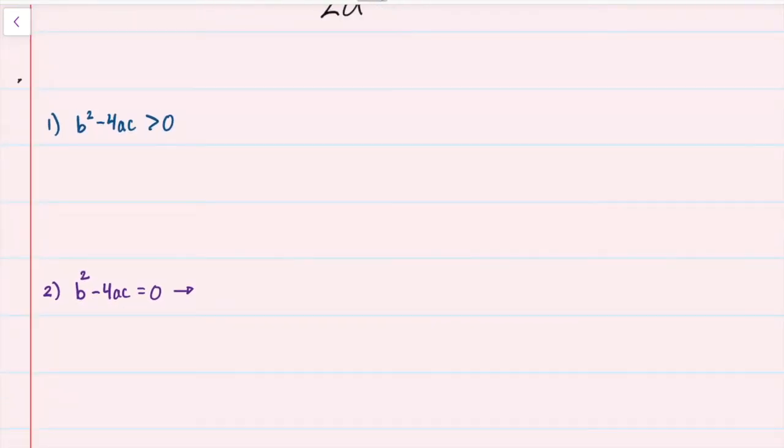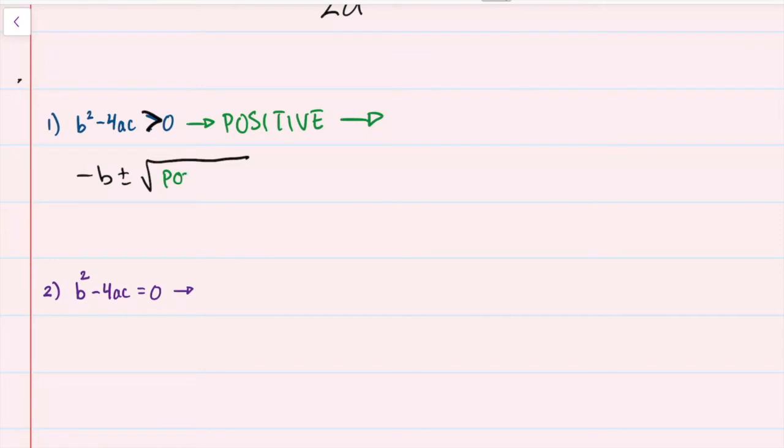If I want a number that is greater than zero, aren't we talking about all the positive numbers? Let me put it in green. It's all the positive numbers. Well, let's talk about how many solutions this can get. If we have the quadratic formula, which is negative b plus or minus the square root of, well, the discriminant, make sure it's all positive. Look at what's going to happen. Let's keep writing the formula over 2a.